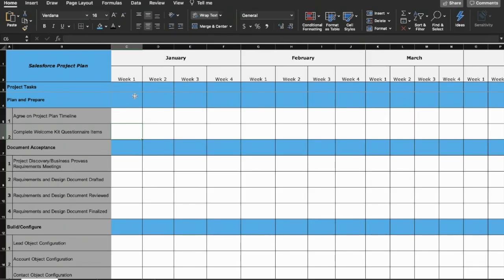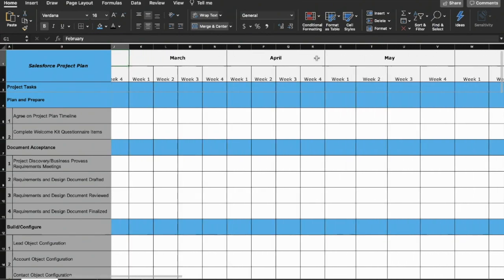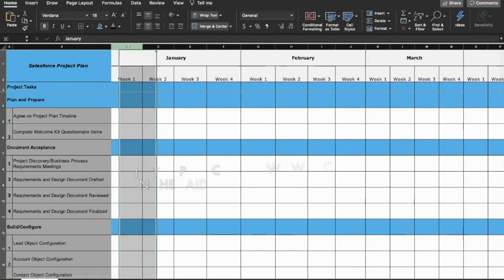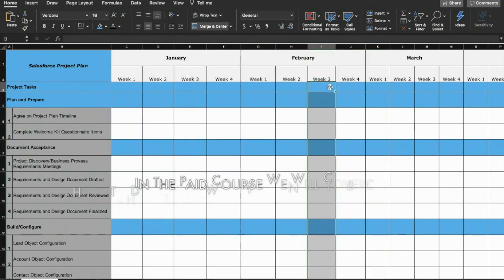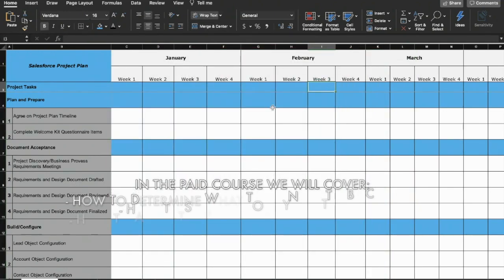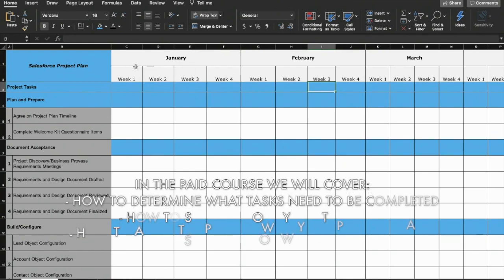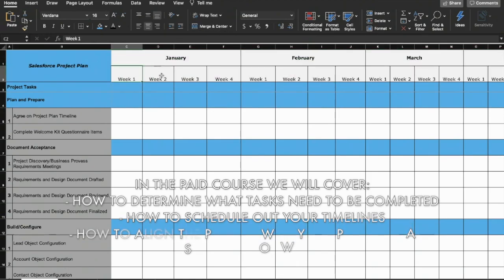Now, with the project plan, all that you have to do here is if you have a long-term project, you'll want to utilize this format of probably the months that the project will encompass. And you'll notice we have January through December in the file. So all you need to do is take and delete the columns that you're not going to be using because clearly most projects aren't going to be a year long. So just take the months that you're working in. And if you're not working in complete months, you might go ahead and remove this first section and just break each column down by day. And that might help you with a shorter project.